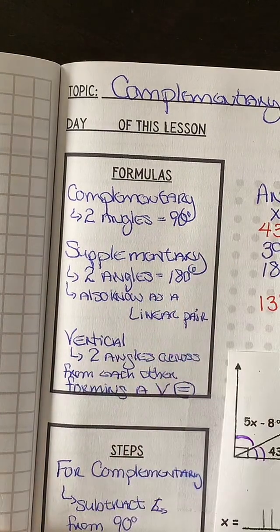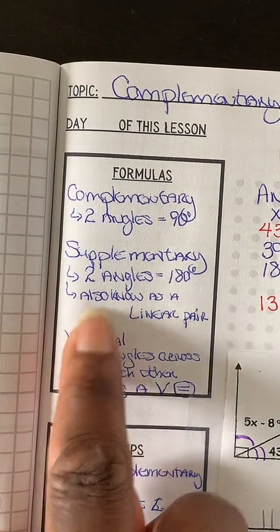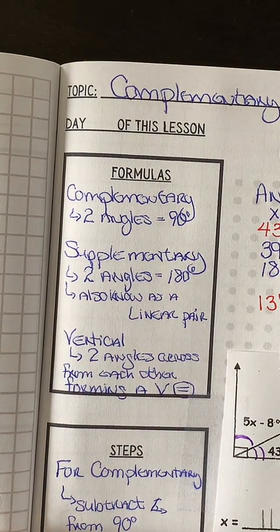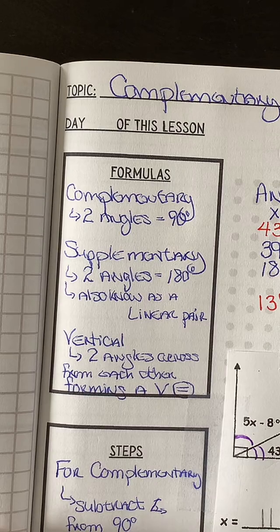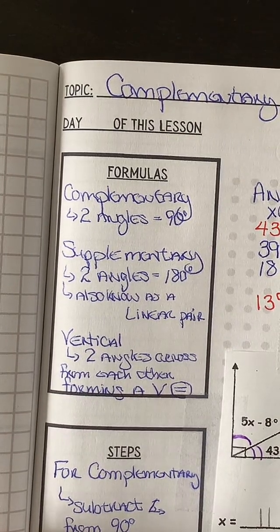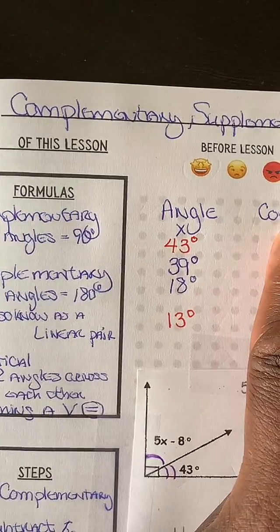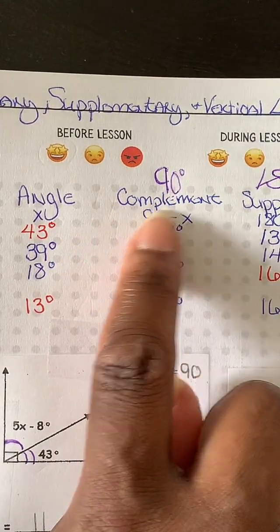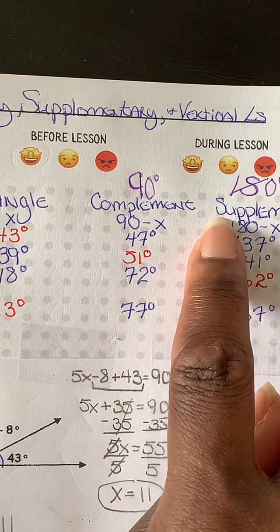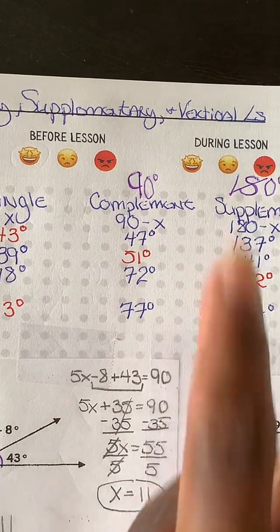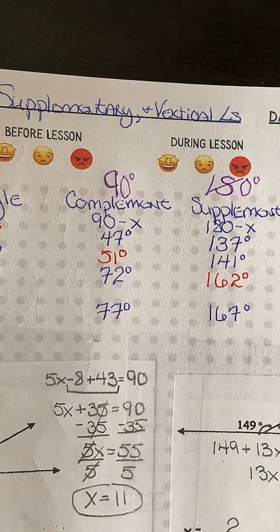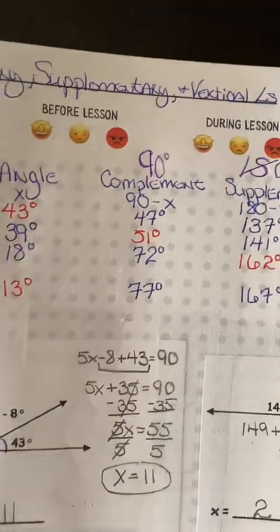So remember, complementary: two angles that equal 90 degrees. They're adjacent to each other. We have the supplementary angles that form anything forming that straight line, that's a linear pair. They're supplementary, and vertical angles, which is giving me the angle measure. Now, remember complementary: if you draw a C and you draw a line through it, it gives you a 9. Complementary. If you draw an S, because supplementary begins with an S, and you draw a line, it gives you an 8, 180. So these little tricks and tips will kind of help you out as you're breaking concepts down.